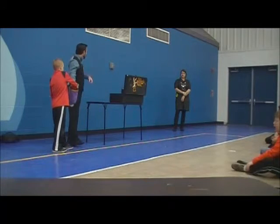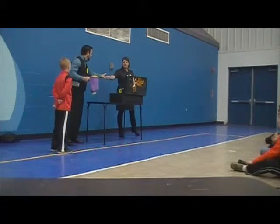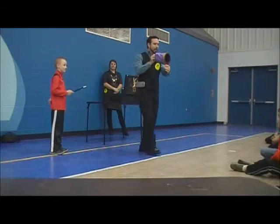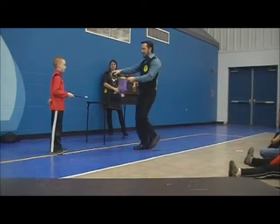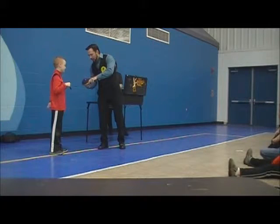Now, I'm going to need that magic wand. If you don't care, grab me that magic wand. You got it in the bag. All right. Now, hold on to that. Now, do you see it in the bag? It's kind of hard to see, but y'all can kind of see it in there. See it in there? Yes. Watch this. This is the cool part. Take that, wave it around one time. Say hocus pocus. Awesome. Grab that silk and pull it.